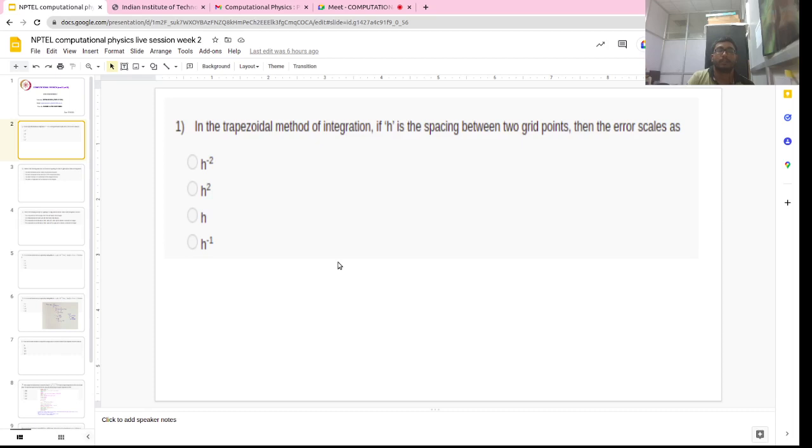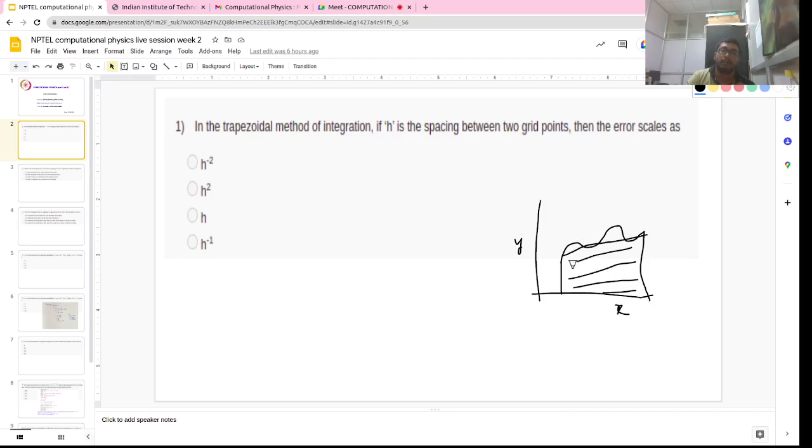Yeah. So basically, let's say you have x, y axis, and then you have a kind of graph. Let's say this is a function, and you need to calculate the integration of this curve. Geometrically, it means the area under this curve. So this area has to be calculated, and to do so we can approximate it by a trapezium. We can draw a straight line like this and calculate the area of this trapezium, and that leads us to a formula like h by 2, f(a) plus f(b).